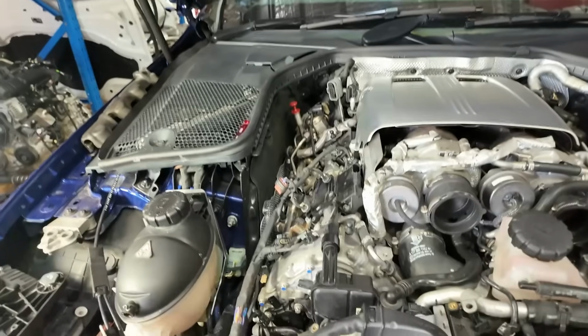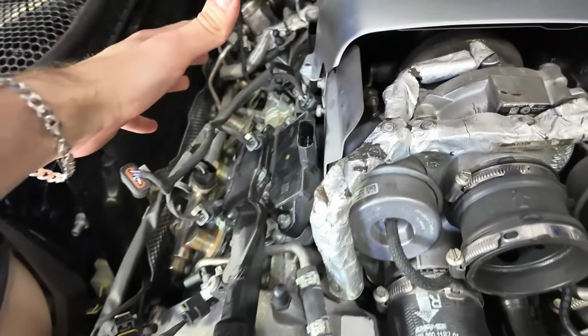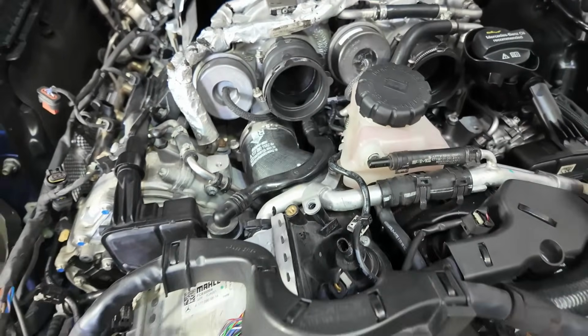So, let me give you a look at what we have done so far. We have removed all of the wiring harnesses. We've drained all the coolant, as you can see down there. Definitely no spillage, completely clean, all good. Now, we've got loads of bolts here, as you saw previously with that engine over there. Thousands of bolts here. Taken off everything, unplugged everything. We're moving the wiring harness out of the way.